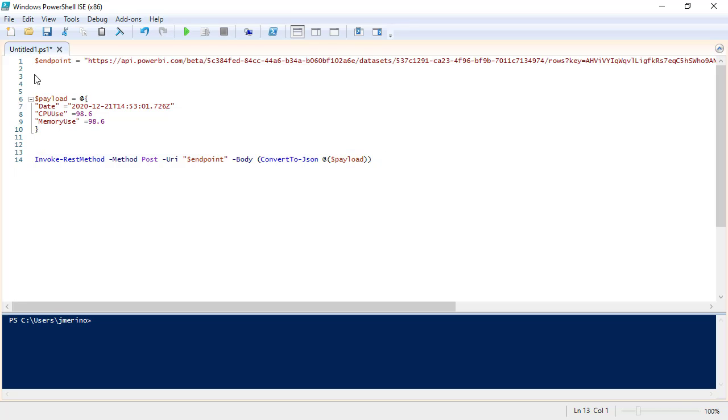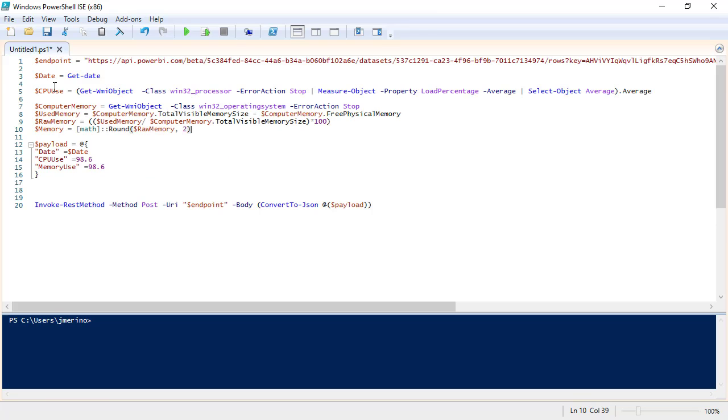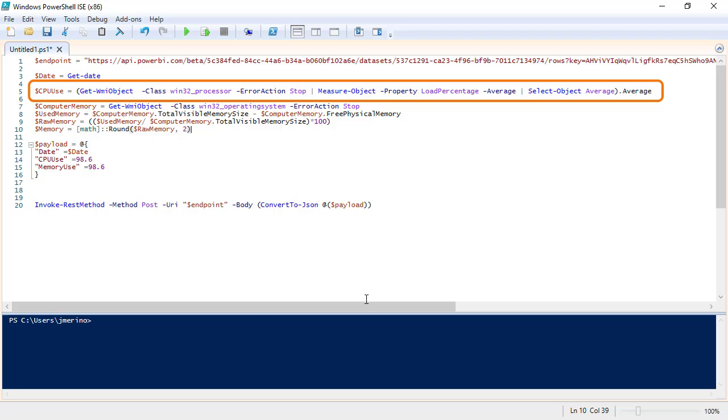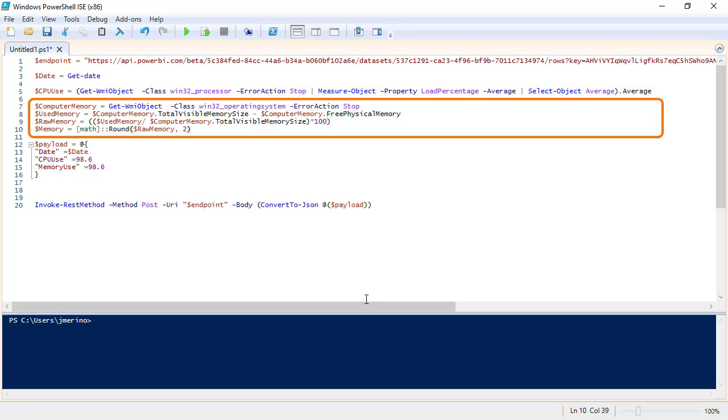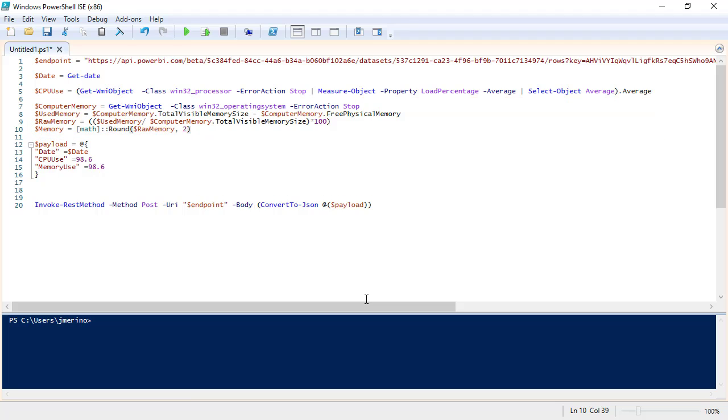We are going to add some code to calculate the date of the first column, and we are going to replace the value with the variable. Now we are going to copy some more code. This new code is going to calculate the CPU use and the memory use of the local machine just in the moment when we run it. So as we did with the date, we are going to first replace the hard-coded values with these variable values.